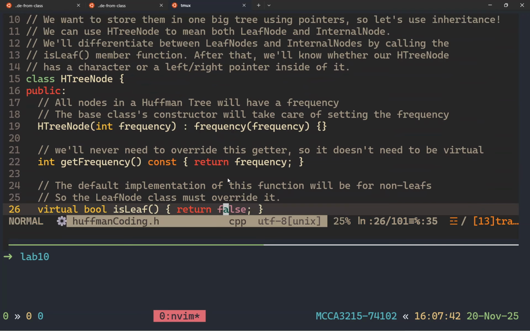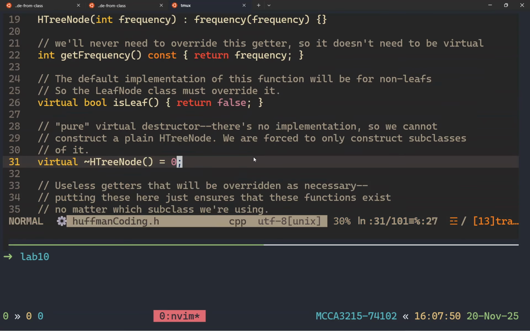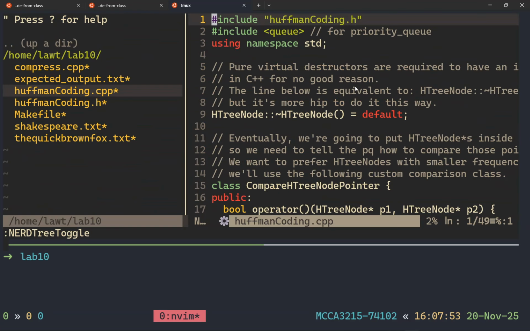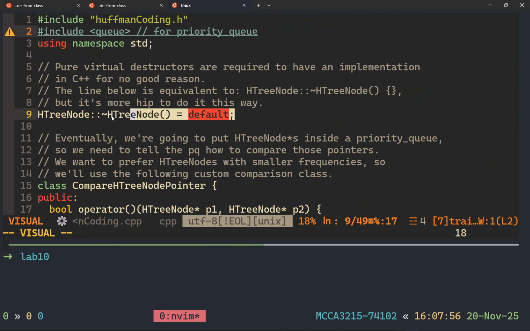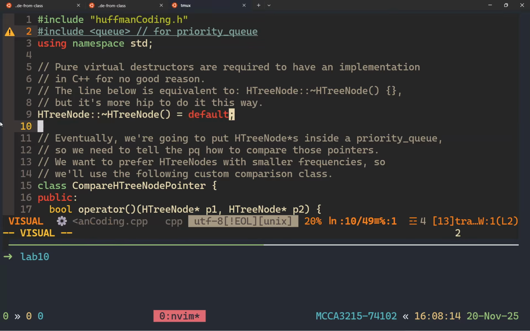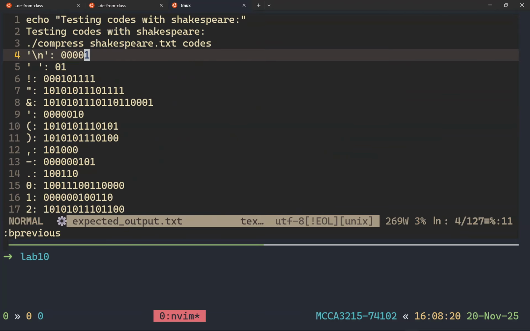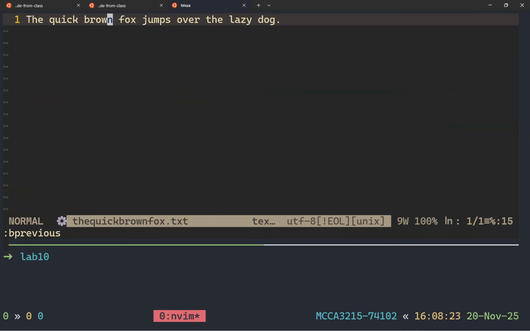And so there's that. That's the first piece. And for a weird reason, when you say equals 0 on a destructor, it's very weird. In Huffman coding.cpp, just a quirk of the C++ language, you actually have to give a body for the destructor, even though it's pure virtual and we said it didn't exist for the destructor of H-tree nodes. It's really weird. This line, when I say equals default, that's just a cool kid's way of saying no body, do nothing at all. But that's what the cool kids tend to say, so I want you to see that at least once.